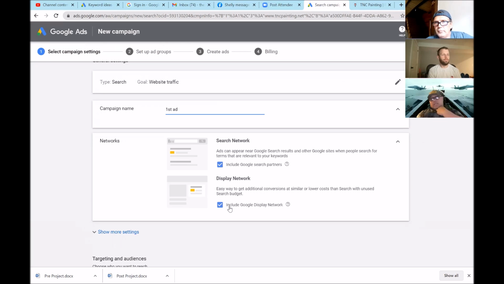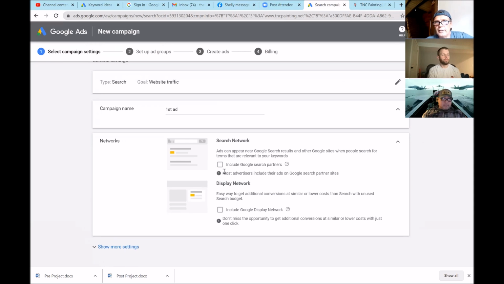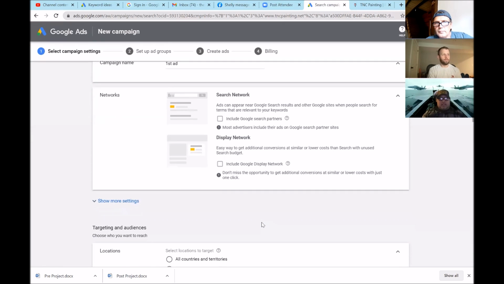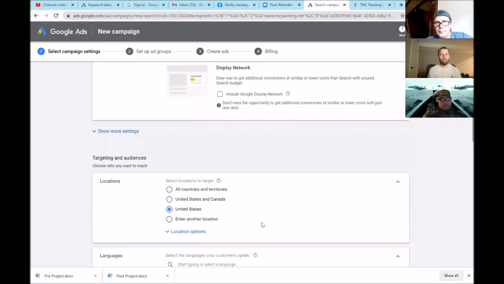Include Google Display? So uncheck both. Don't waste the money on both of those. Yeah, you want to strictly search only. Take out the top one. Yeah, so that's the same way. If you don't unclick these, you show up everywhere. The only time I do a display network is if I do display ad banners, but that's specifically a display campaign. Then that would be the only one I'd check.